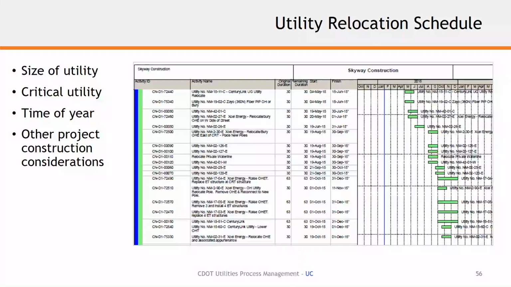So we don't want this to be a standalone, built in a silo type schedule. It needs to be conveyed to the project team and those building the bigger schedule for construction, so that we can identify any early critical path items from the utility side that maybe we need to accelerate or move, find a way to move them to the head of the line.